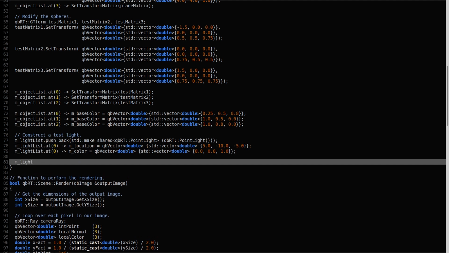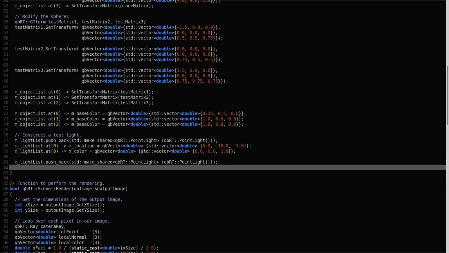I'm going to do m_lightList.push_back(std::make_shared<qbRT::PointLight>(qbRT::PointLight)), like that. And then we have m_lightList.at(1). We set the location to qbVector<double>{std::vector<double>{...}}, and we're going to set the location of this one to minus 5, minus 10, minus 5, like so.